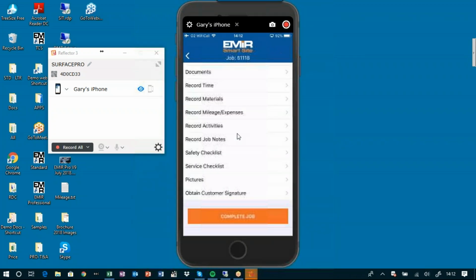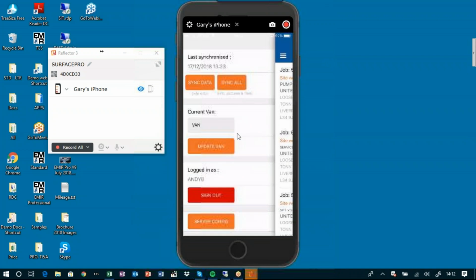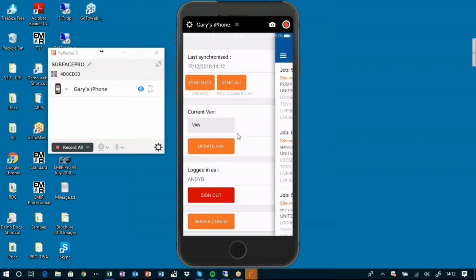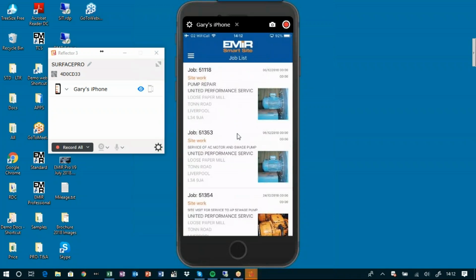From a sync point of view, when you actually sync all, the photo sync has changed quite significantly. What you've seen there is that no photos are sent up or down because it doesn't have to refresh them anymore. It only does one at a time and does those that have actually changed or have been added since, whereas before it used to sync most photos on most occasions. So that should be a lot more streamlined.